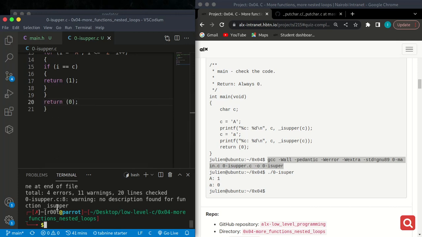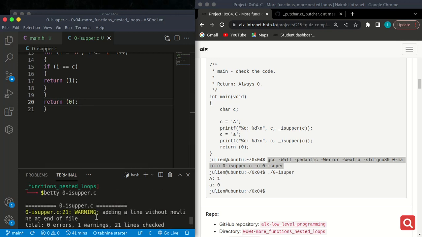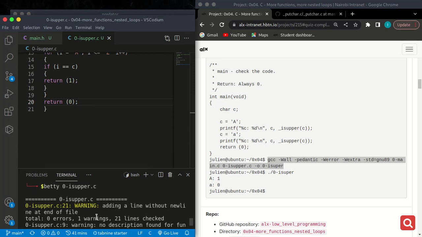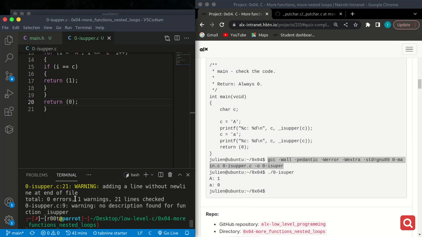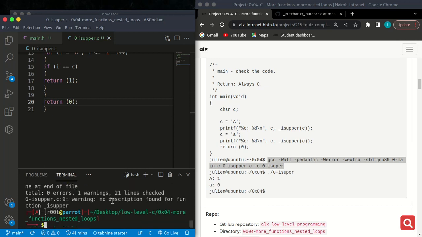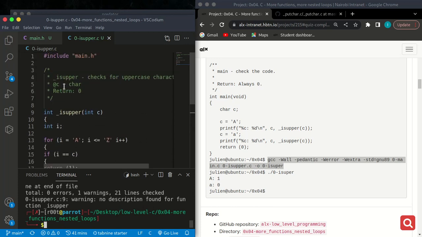Let's pass it again to Betty. So error 21: adding a new line at the end of file, line 21. So why is line 21 bringing an error? C9 warning, no description for is_upper. I've added a description for is_upper. So what is the problem?